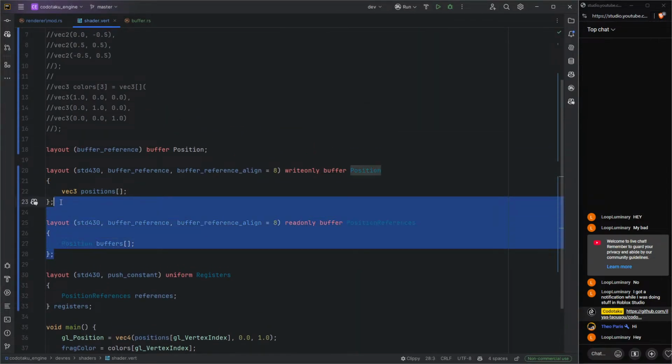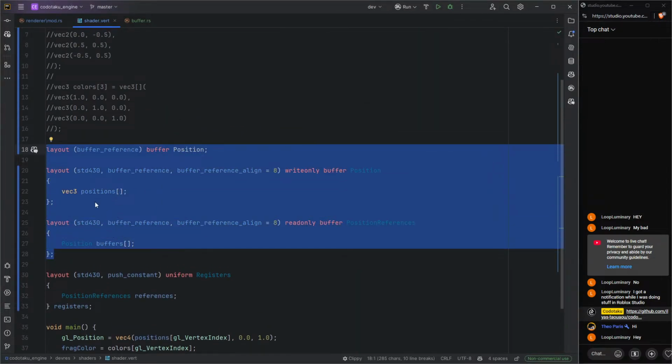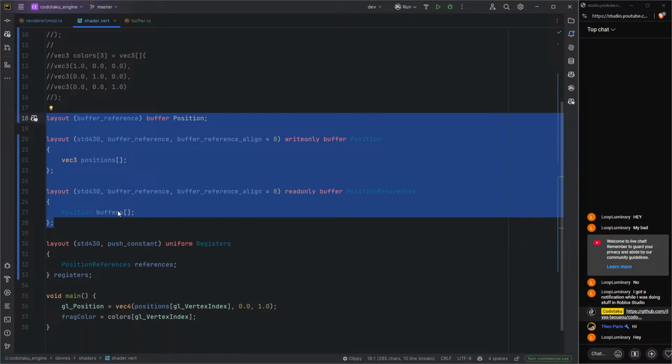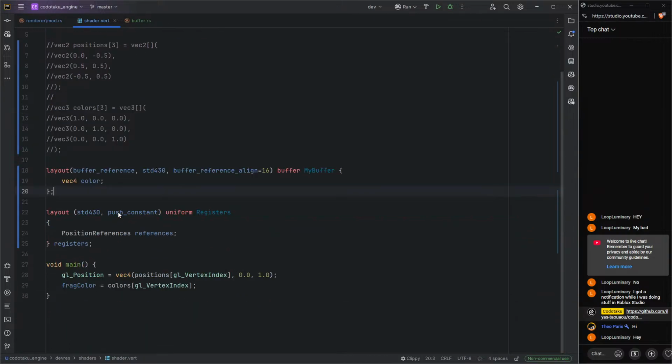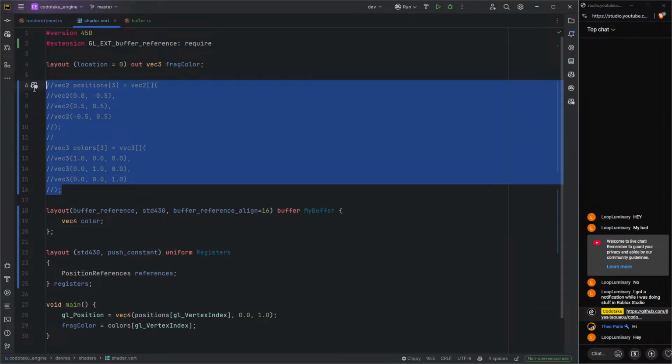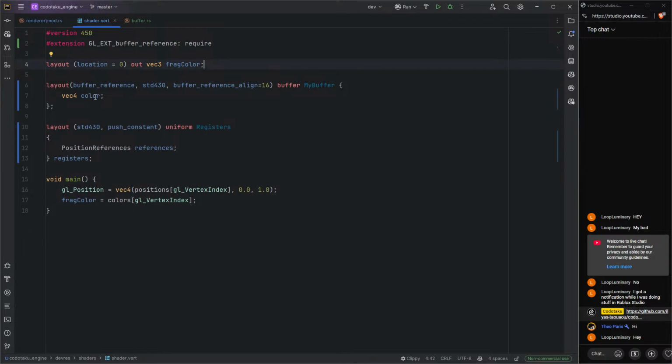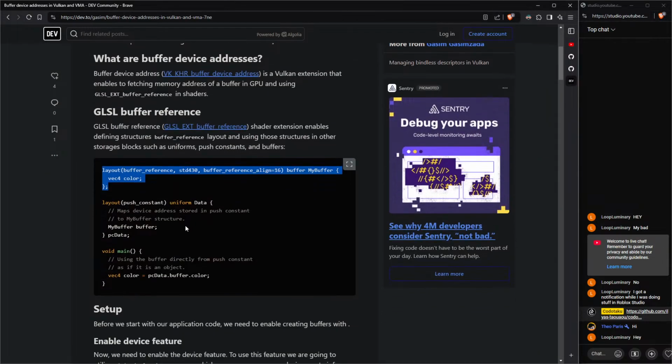I'm not sure why they have all this crap. It's probably because they want maybe an array of buffers here, which I may want later on, but not now. So let's just copy this instead then. Let's remove this stuff, we don't need it. So buffer, my buffer. Vec4 color. Well, in my case, Vec3 position. So this is like my vertex buffer basically, right? And then what?